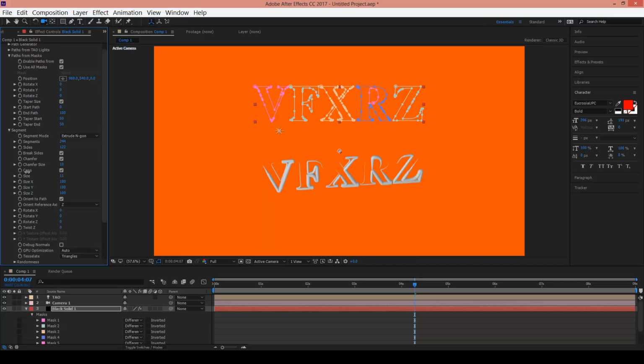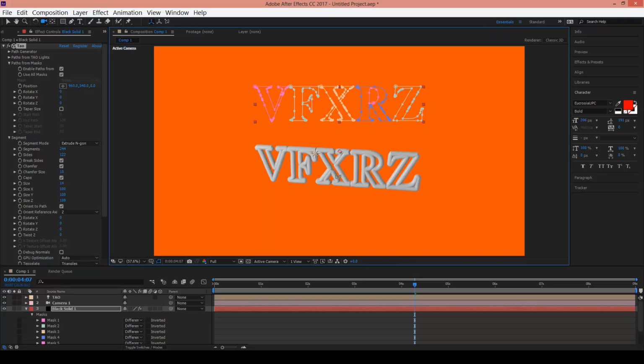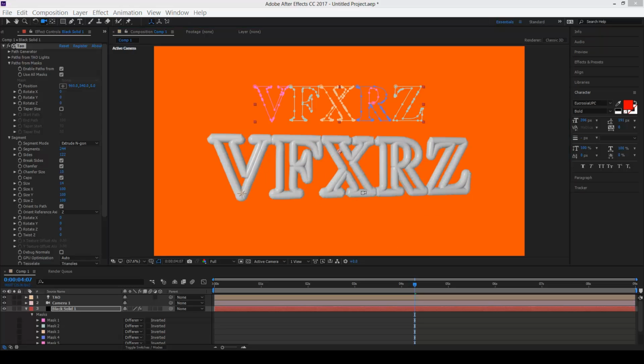For example, here is good, and here turn off taper size. Okay, now as you can see, that looks good. Okay.